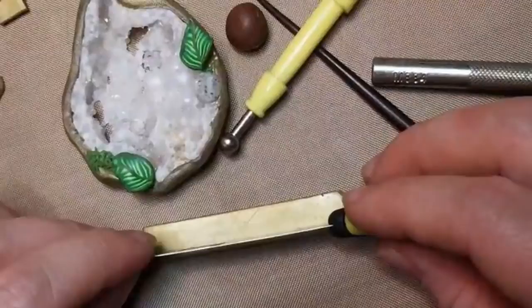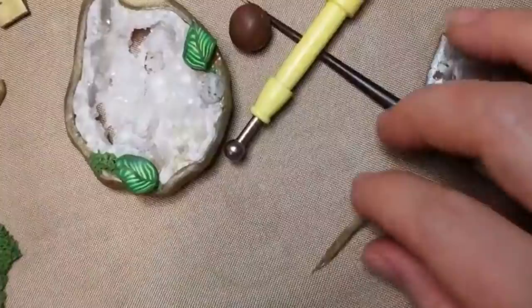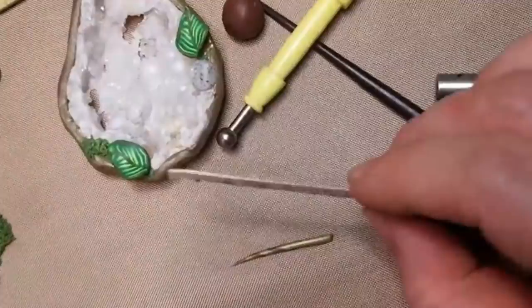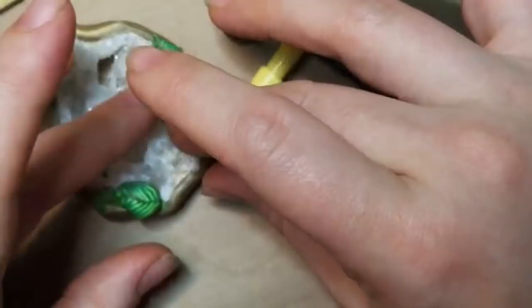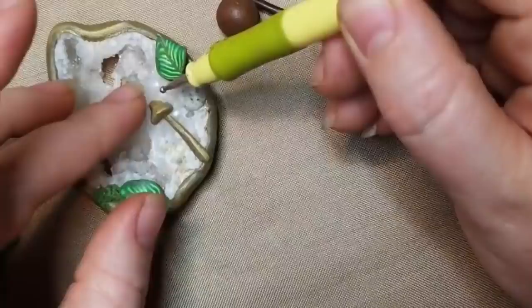And I'm using my tissue blade to make some stems. So I'm just slicing this antique gold clay, which has such an exceptional color contrast to it. I really love it. You can see how it adds those little spiral elements. And then instead of shaping down to make a point, I just cut a point on it, cutting diagonal with my tissue blade. And then smoosh, smoosh, smoosh, getting everything on there.